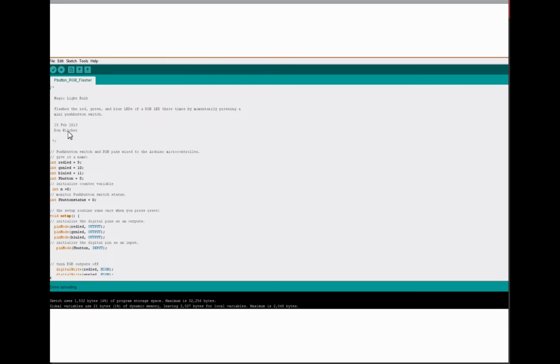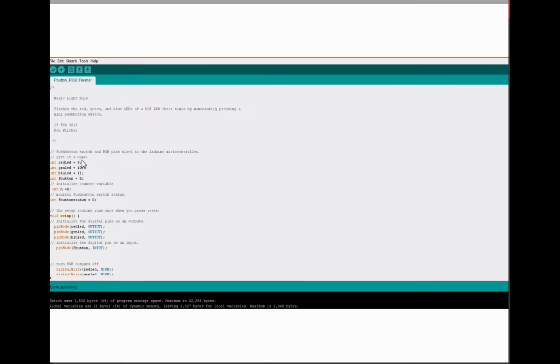Now, one thing about when you start creating these projects and you start writing sketches, it's always important to document the information related to your project, because again, if you come back to it, say a week or maybe a year later, and you want to make a revision to it, you got to have something that's going to help you to understand, hey, what was this device that I created, meaning the software or the sketch. So it's always good to put these little notes in here. We call them comment statements. So you put this comment in here, you can see the date origination, which is kind of cool because it's going back into time, right? So I did this in February 2013. You can see the day that I created this sketch. So it's kind of like, wow, that's pretty awesome. I created this nice little sketch for my project.